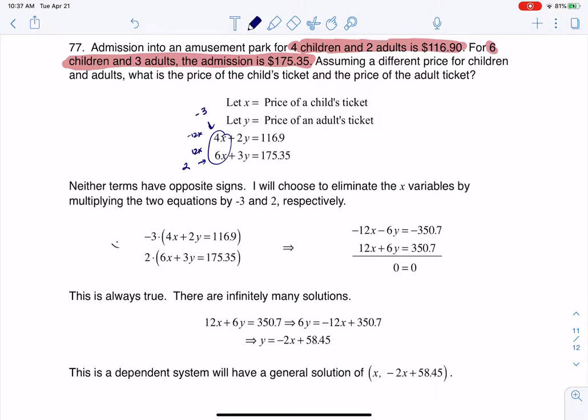So that's what you see me doing over here, but the thing that I wind up seeing is that when I multiply this top equation by negative three and I multiply that bottom equation by positive two, I actually get a dependent system. We arrive at something that is always true. Zero is always equal to zero, so I have a dependent system, and that means I have infinitely many solutions.